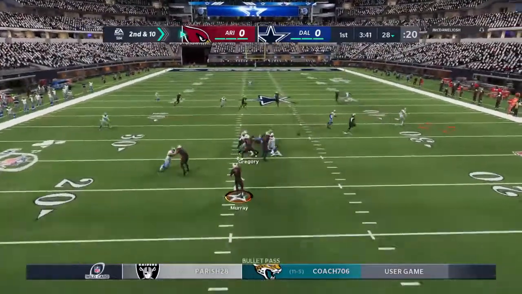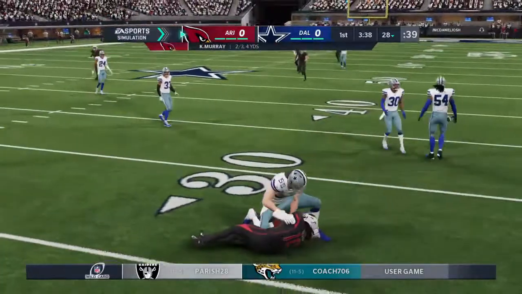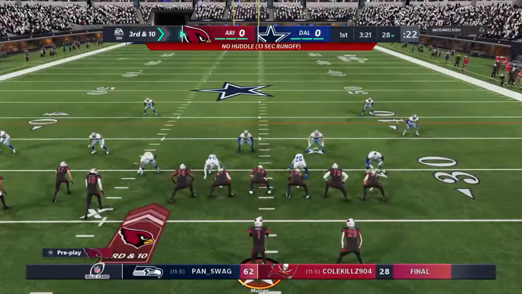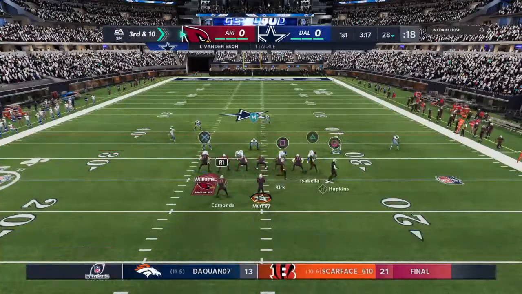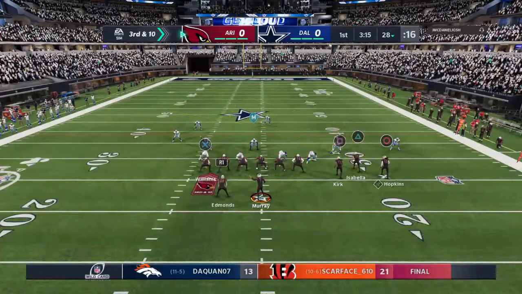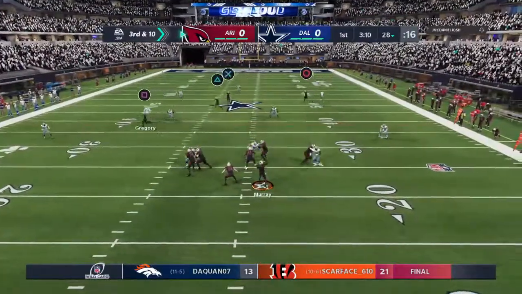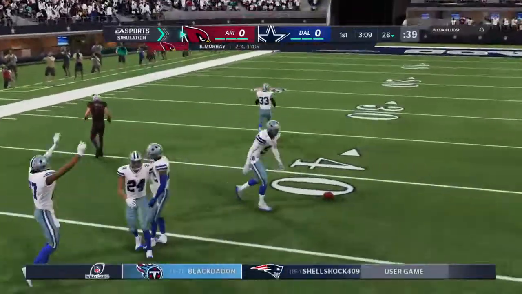Murray again, 2nd and 10. The hook up on the right side to Hopkins. That helps the completion percentage, but not much else, and now it's 3rd and 10. On play action, it's Murray. And the throw there going to be incomplete.